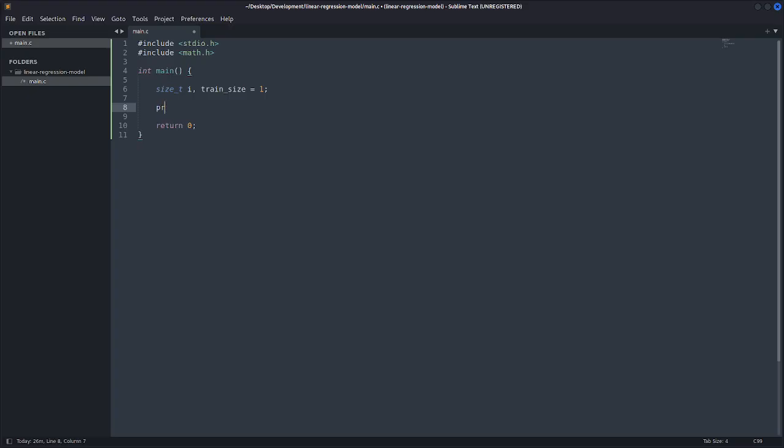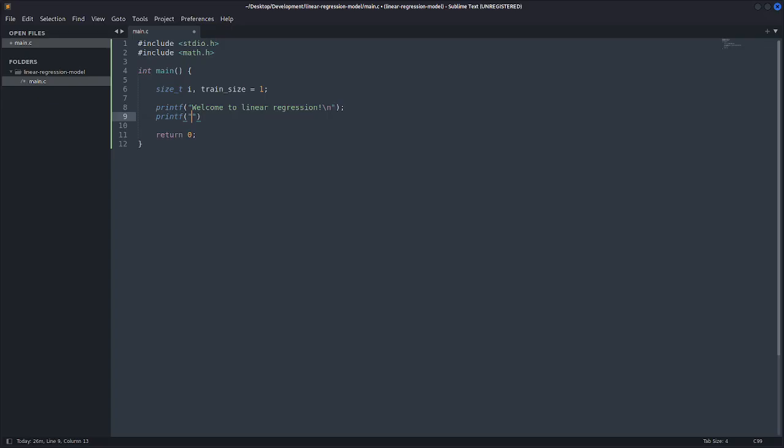First of all, we need to print the message on the screen. Let's just say "Welcome to linear regression", with \n for next line. Now let's say "Let's start training the model", right?